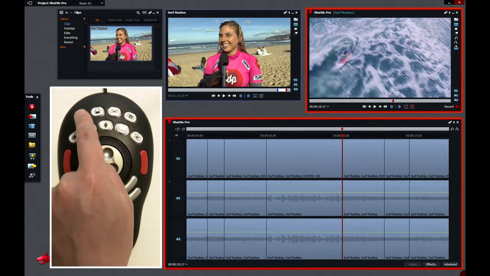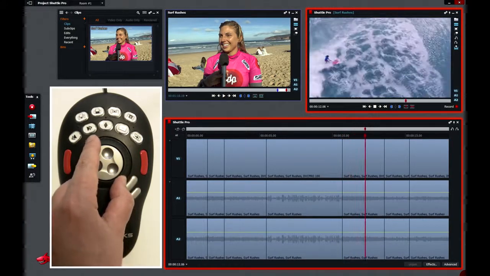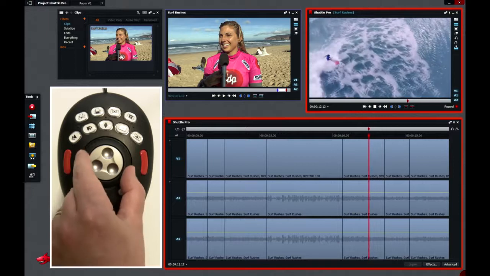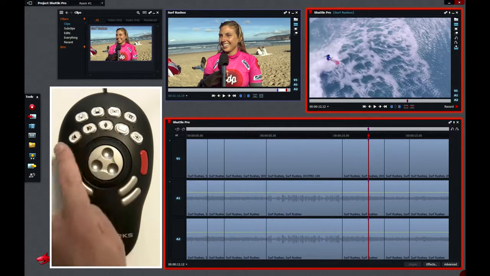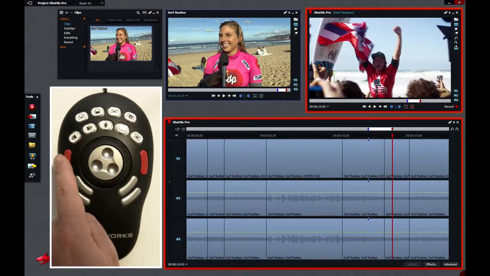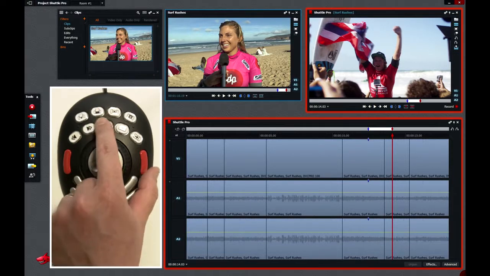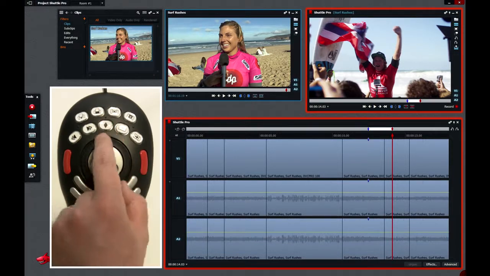Insert. Now I'm just going to move up my timeline here to about there. I just want to replace a section there. So we're going to mark the edit, press play. Just get a little bit of replaced area there. Back to our source monitor. I'm going to just clear my marks.